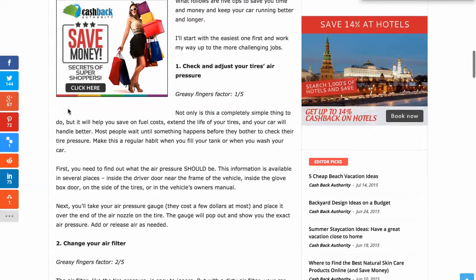The first one is really pretty easy — checking and adjusting your tire air pressure. Something you can do yourself. We keep an air pressure gauge in the pocket of our car door; you could also put it in the console. Every time you stop for gas, it's a good regular habit to check the air pressure.